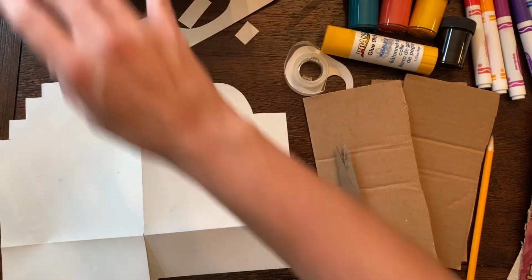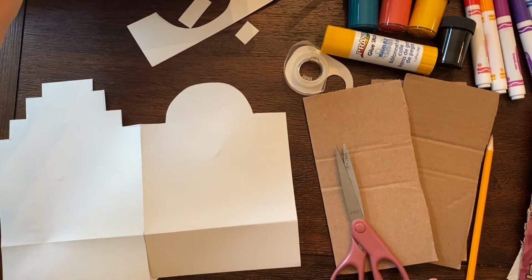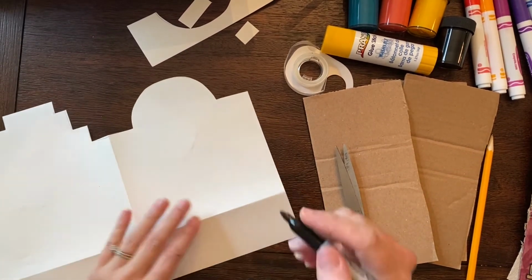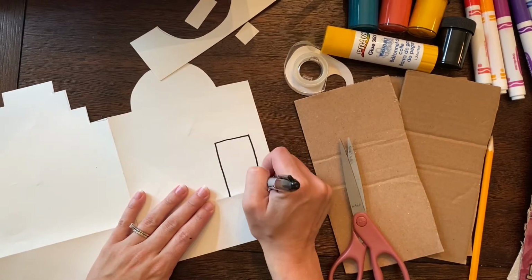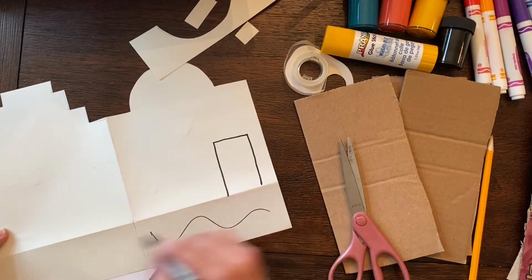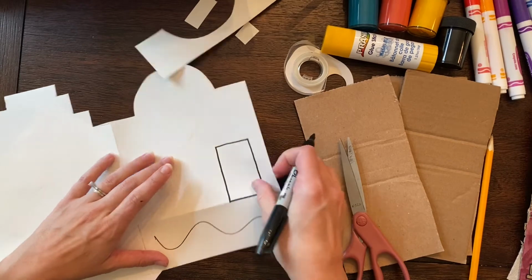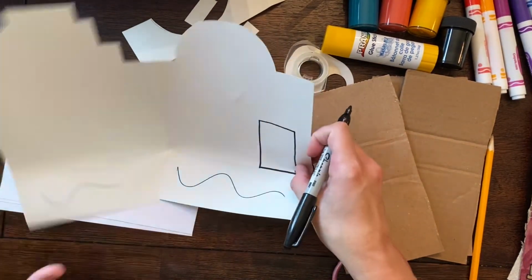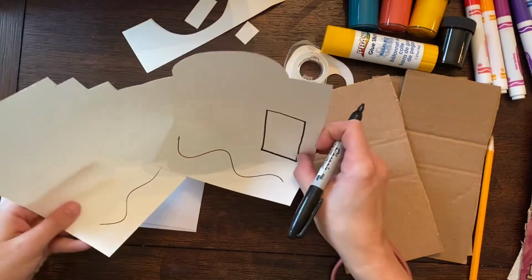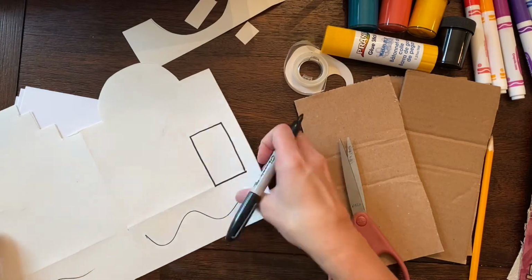So I'm gonna look at some more of her buildings to get some ideas here. And I'm gonna start, she's got kind of a fun door that I see. So I'm gonna start with a rectangular door. Now this is the bottom here, so you don't need to worry about drawing anything there. This is my little bottom. Now if you did, you could do it this way, and you could draw a little welcome mat, or you could draw the inside of it, but I'm just gonna do it like this.